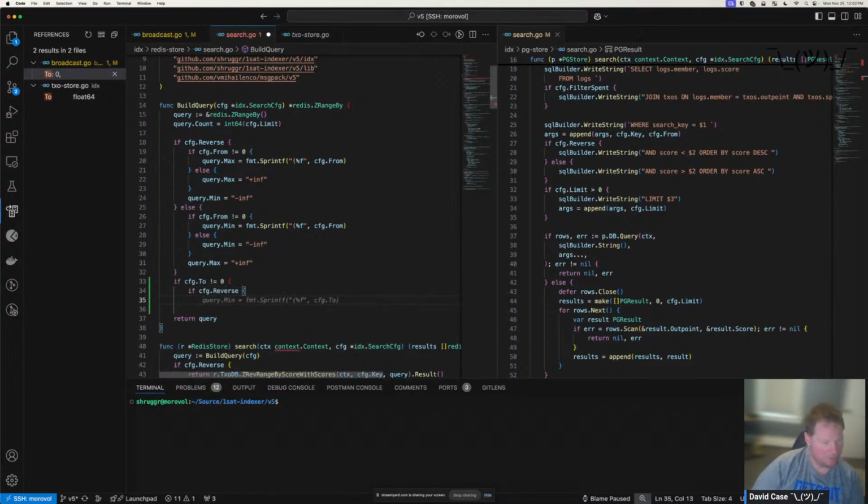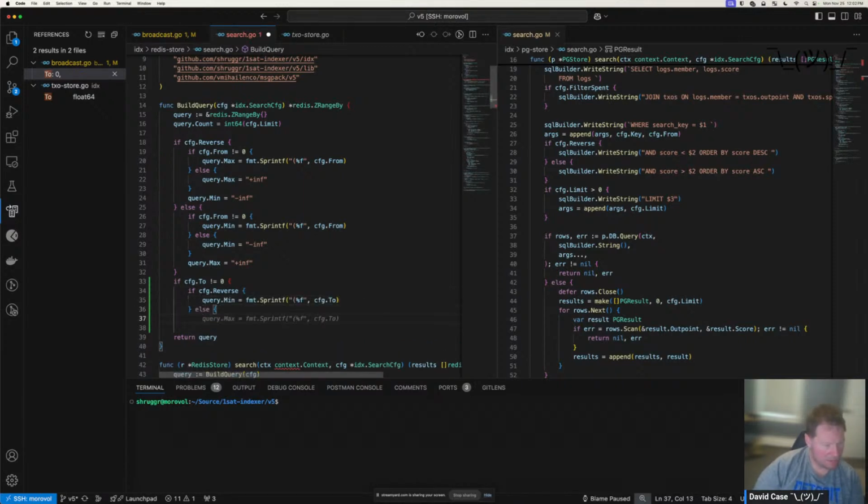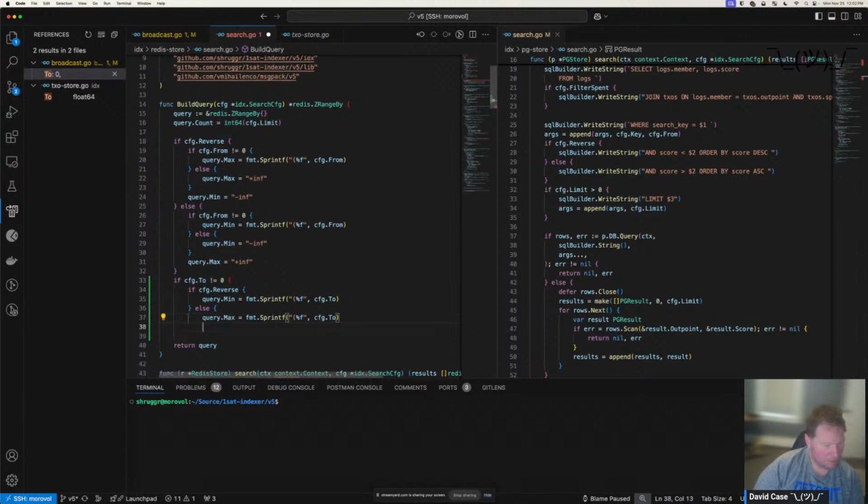Okay, so if 2 and reversed, then min equals that. Else max equals that. Now, this parenthesis in Redis means excluding the value you're specifying.